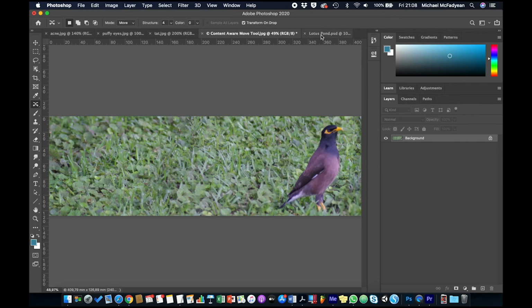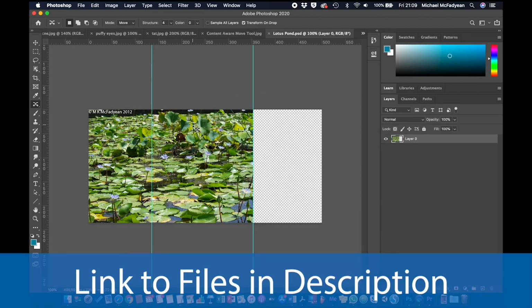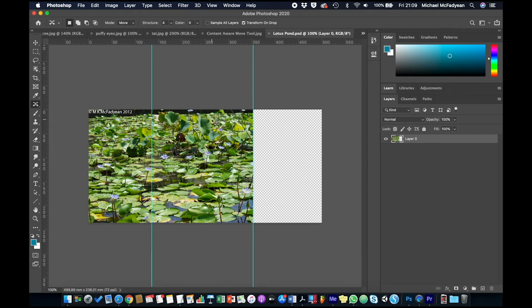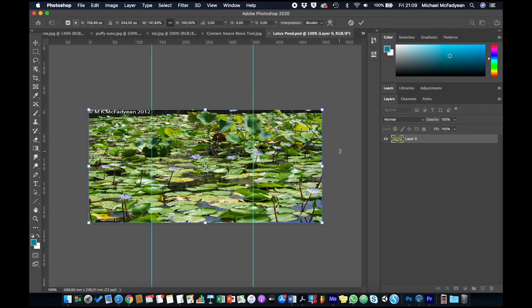And then also, switching to the last image here, this is a Photoshop document that's already been set up for you, so you can see that I have a layer with this lotus pond photo, and I have created two guides here to help us with extending. So let's say with this photo we wanted it to be a longer or wider photo. Now what you don't want to do when you want a photo to be wider is just to press Command or Control T and then hold down Shift and extend it like that, because clearly the photo is being stretched, and that's not a good result.